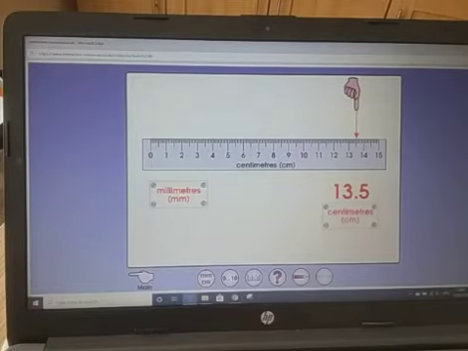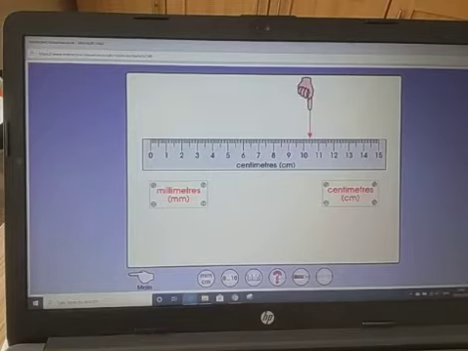Let's do one more. So back to that question mark at the bottom of the page, and this time, okay, well let's see where we are this time. So we are between 10 centimetres and 11 centimetres, but where's the arrow pointing this time? Well, it's not exactly halfway between the two. This arrow is pointing 4 millimetres after the 10 centimetres.